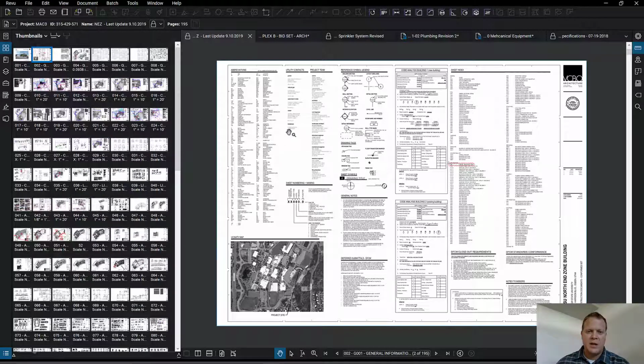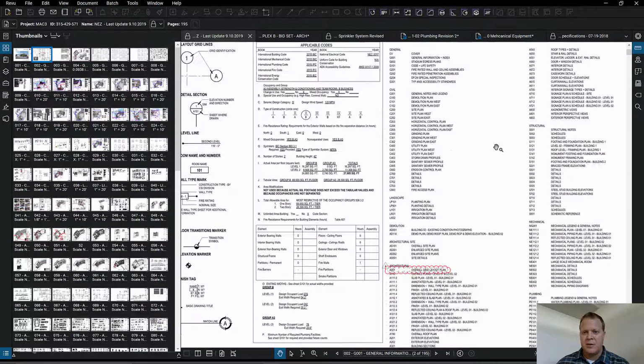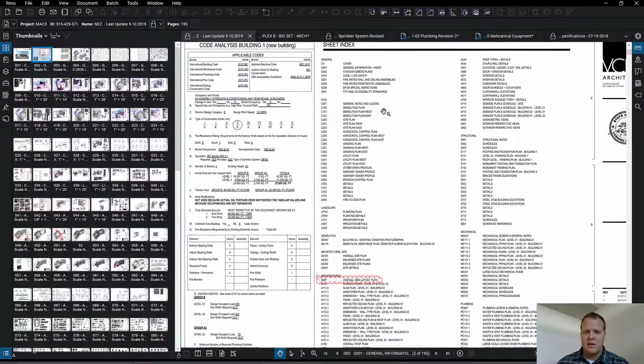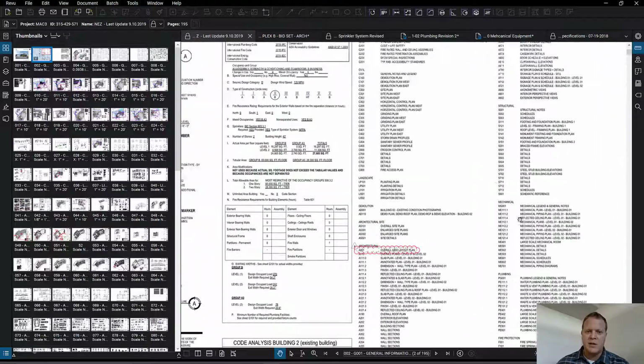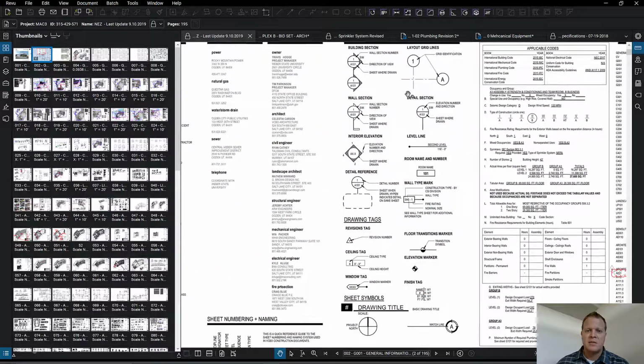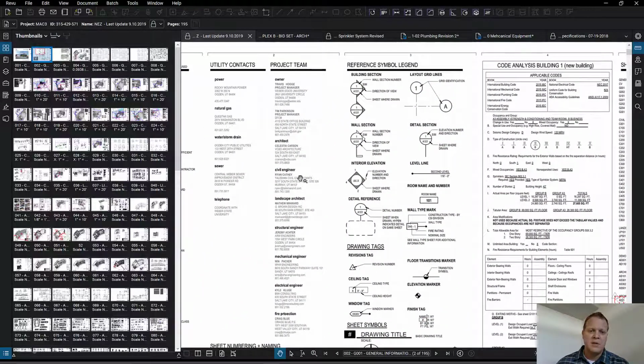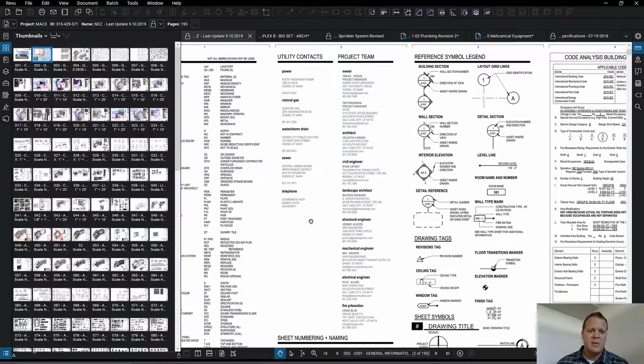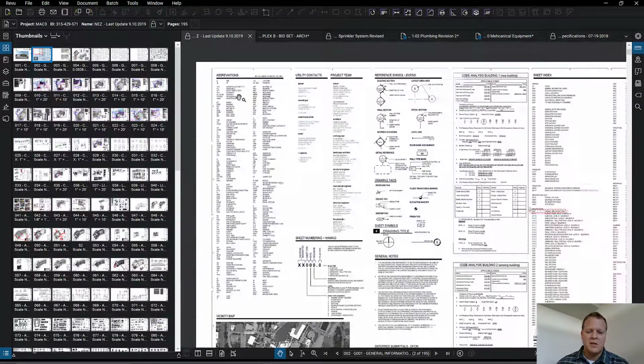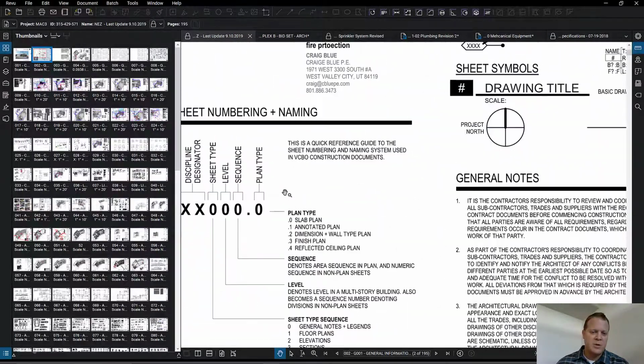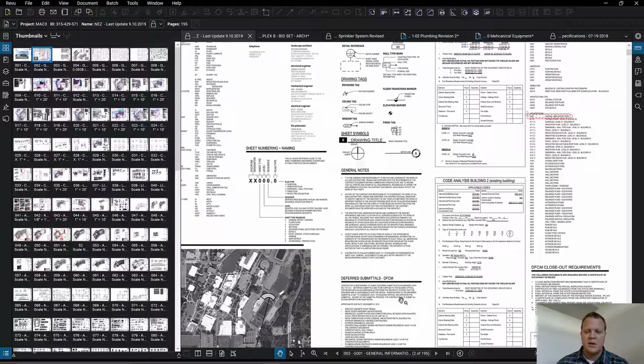And on the second page, it's telling you what's included in the design. Here's all these pages that are included in the design. Here's their code analysis. Here's a bunch of symbols and the design team and all the abbreviations they're going to use in the drawings, the sheet numbering, how to read the drawings, location.